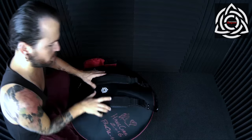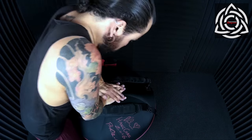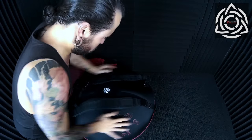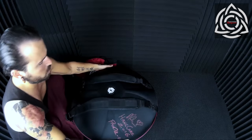Now I'm just going to flip it over and on the outside I'm going to give it a little bit of Evitech CPR there. You just want to make sure that the outside is nice and firm as well, so just give it a bit of a tap, a bit of pressure and push it down.